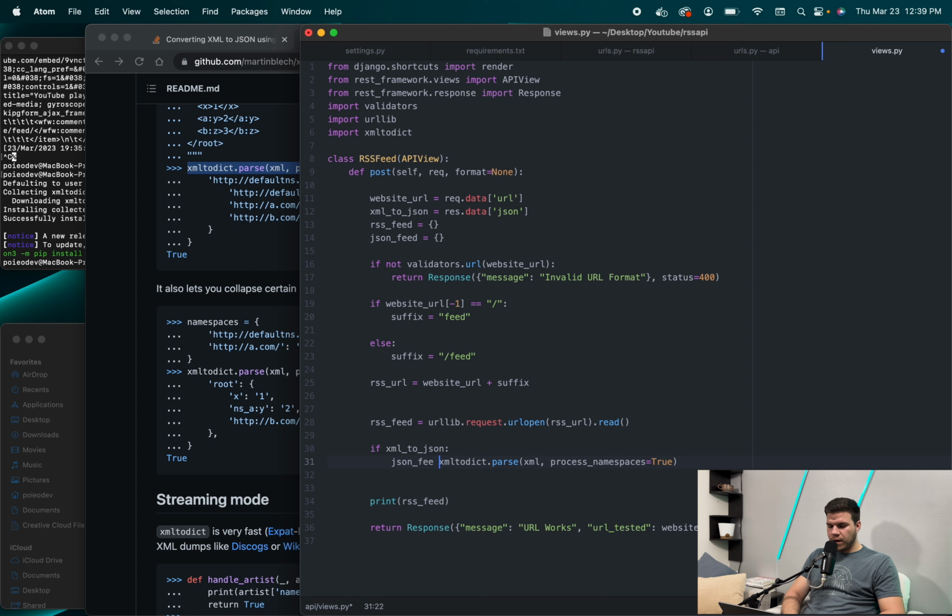And then if we're parsing, then we're going to set JSON feed equals, and then RSS feed. So this is going to pull the value from RSS feed from our URL. This is what's returning the XML data, and then this is going to convert it to JSON, and then we're going to return JSON feed, and we're going to go ahead and print out the JSON feed as well. Save that, and let's give this a shot. Now, yeah, that should be okay. Okay, oh, we need to restart the server.